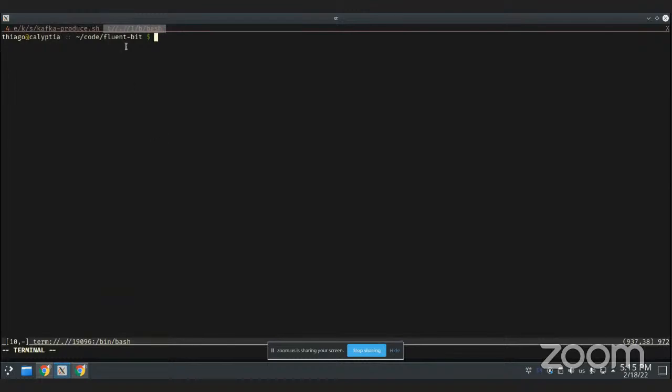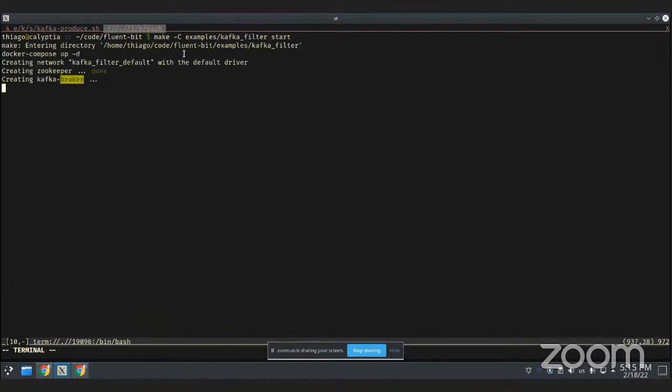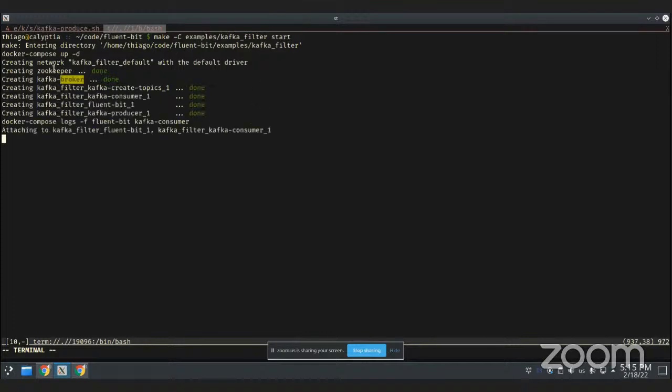So after you clone the Fluent Bit repository, all you need to do is call make uppercase C examples Kafka filter start. What it's going to do is create all the necessary containers. Here it's going quick because I've already created them, so it's just starting up. And then it's going to attach to the logs of the Kafka consumer.